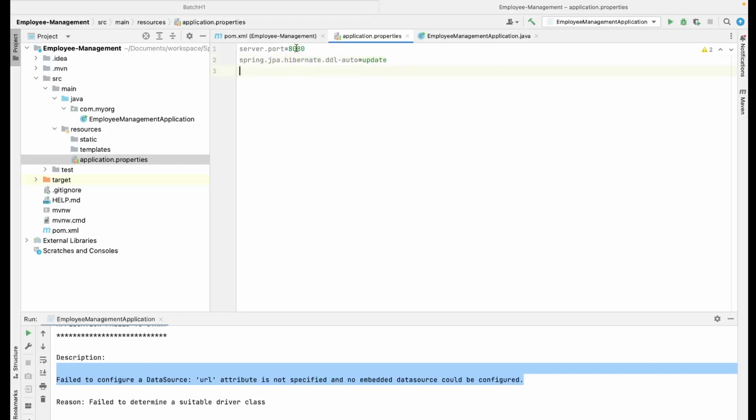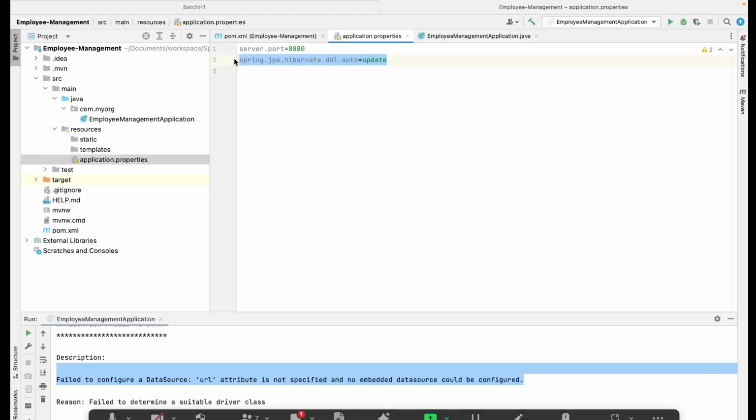If we want to use Spring JPA Hibernate, there is some DDL command. DDL is basically data definition language, that is a SQL term. So what this property means is we can utilize the JPA Hibernate thing and we can use this.